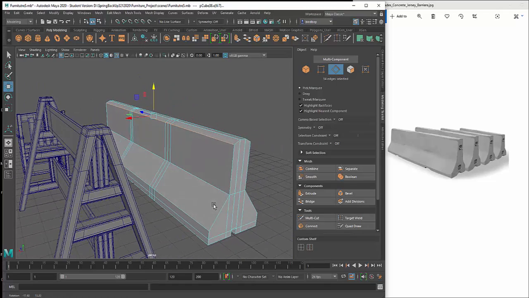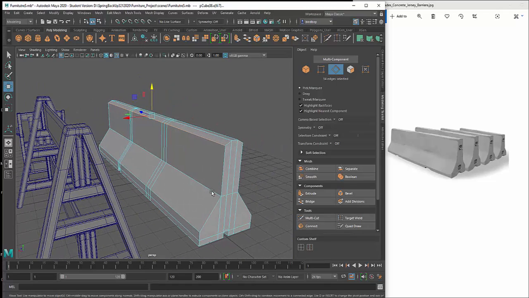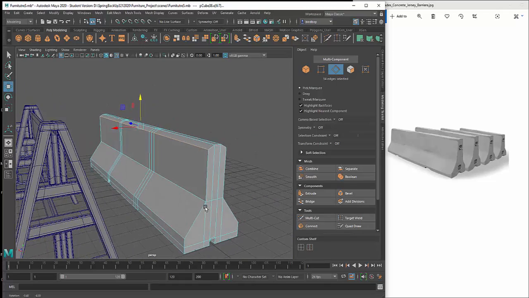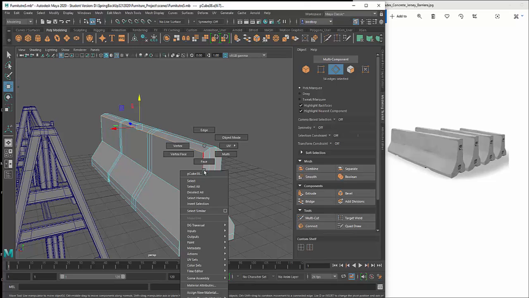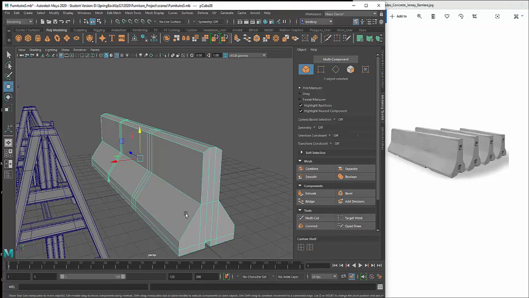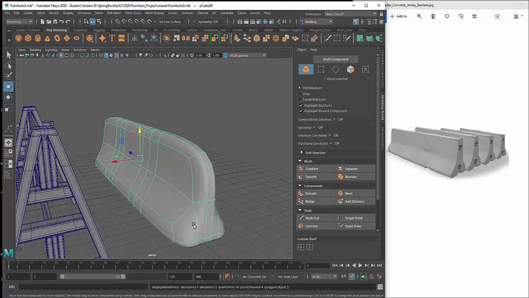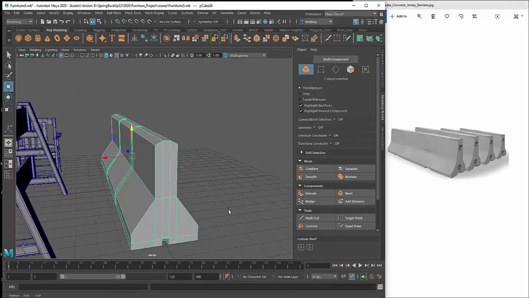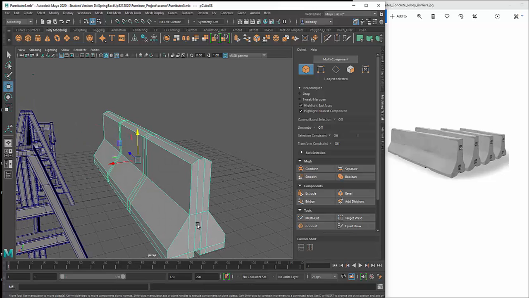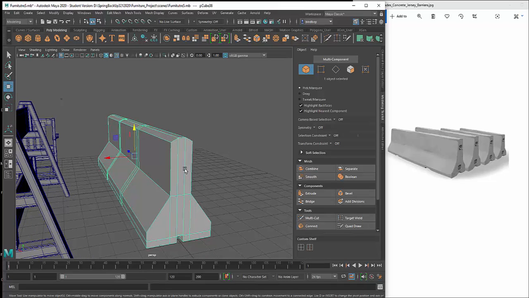At that point, I might add some more divisions here, especially if I was going to bring this in a program like ZBrush or Mudbox to sculpt. But at this point, you could add some bevels, because when you add the soft preview mode by hitting number 3, you're going to see some wacky geometry. So I'd want to add bevels all around the edges. Just don't add any bevels on the interior part.